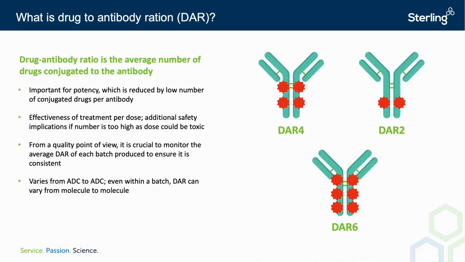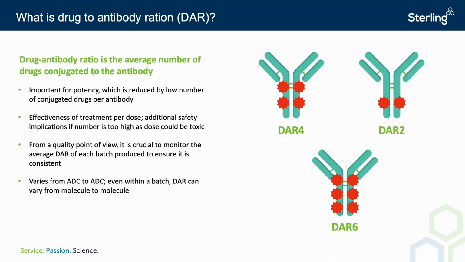The drug-antibody ratio, or DAR, is the number of drugs conjugated to the antibody. A DAR of 2, for example, will mean 2 drugs have been conjugated. Different ADCs will have different DARs. These differences can come from the properties of the antibody, the type of linker used, and the type of conjugation, whether it's stochastic or site-specific. Even with the same batch, particularly when produced stochastically, the DAR of different molecules can vary. There may be a majority of ADCs with a DAR of 4, however some only have a DAR of 2, while others could have a DAR of 6.